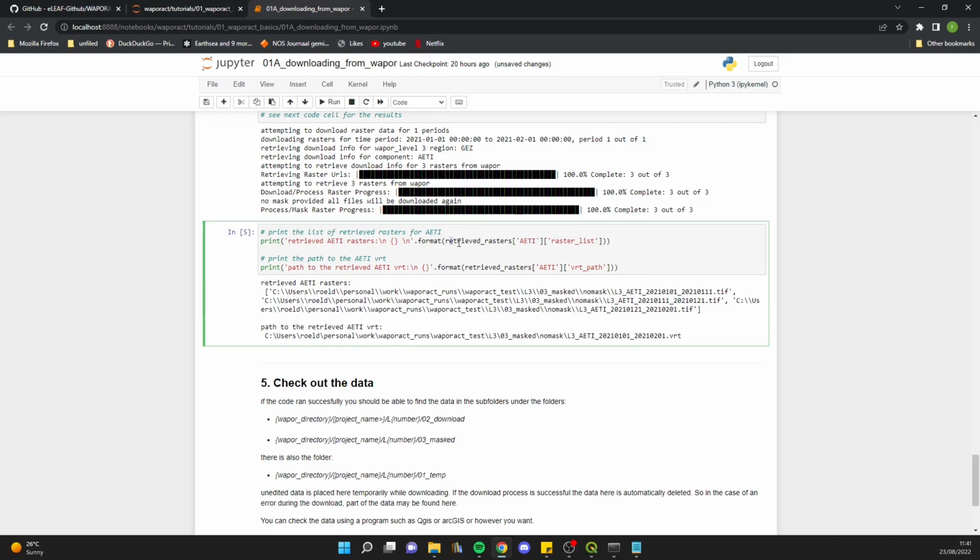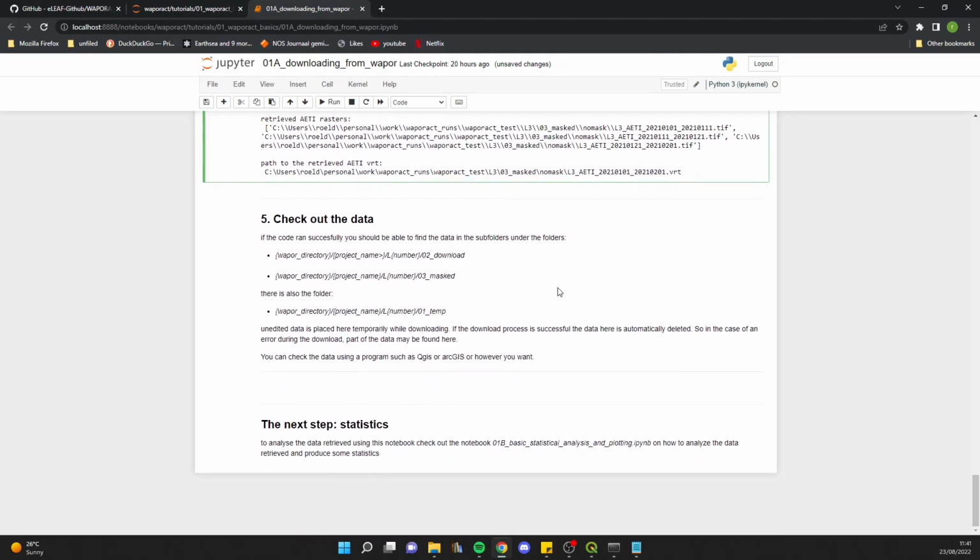And you can access them in this way, or simply type retrieve rasters and it'll print the whole thing out with the print statement. So let's check out the data just to make sure it's retrieved correctly.